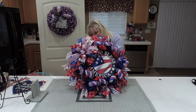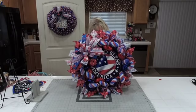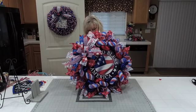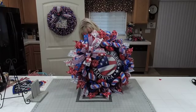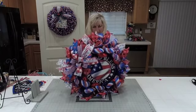Wow, it's just being stubborn. And then I can show you what the back looks like. I'm just twisting my sign ties, which is all stuff I usually do at the end, but this is so you can see what it looks like on the back. One more tie to get rid of.